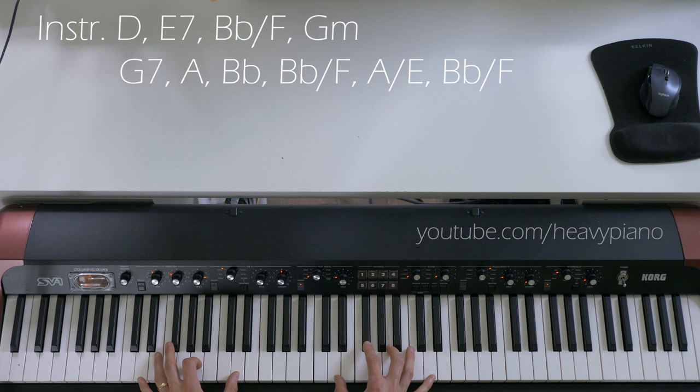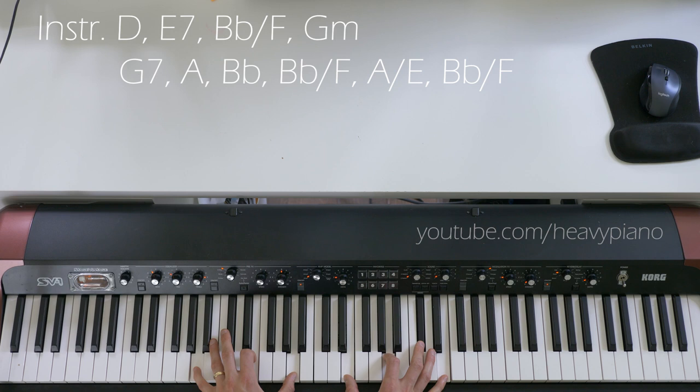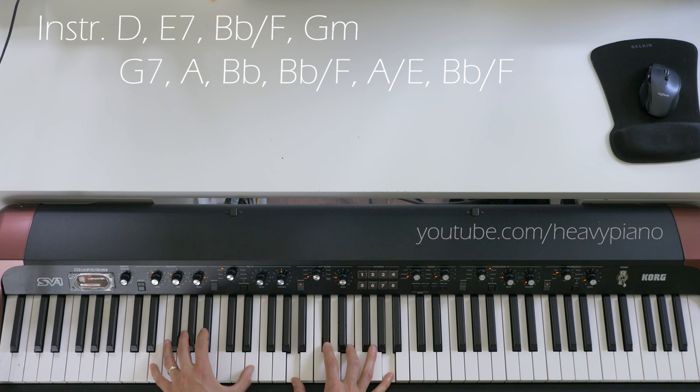D chord, E7, B flat over F, to G minor, G7. Again, we have that little line. A, B flat, B flat over F, A over E, B flat over F. We have our line leading into the chorus.